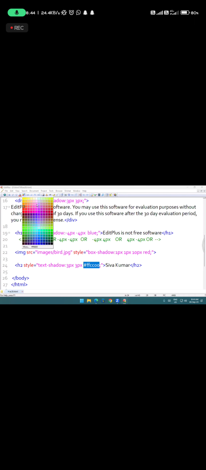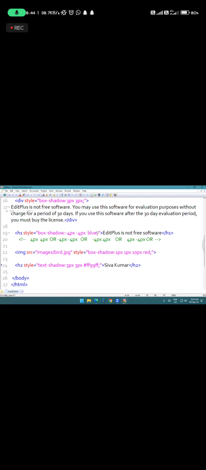I'll go for the pink color. This is your interest. See that. Black color original, pink color shadow letters. You can decide how much the measurement is. I'm taking 1 pixel. It's like a stroke. It's a shadow, but we call them stroke letters, double-line letters. So that type of look comes here.